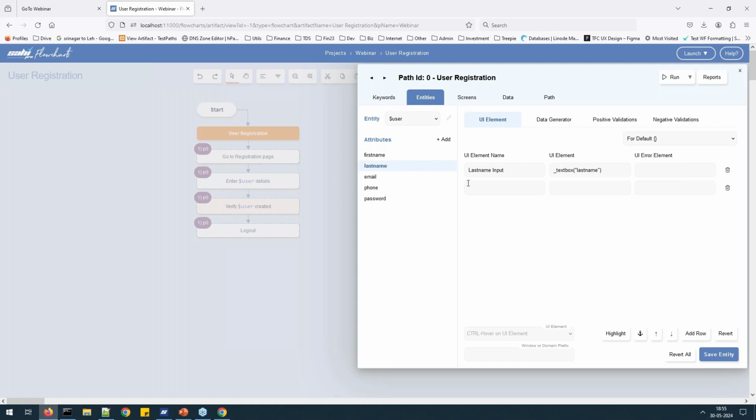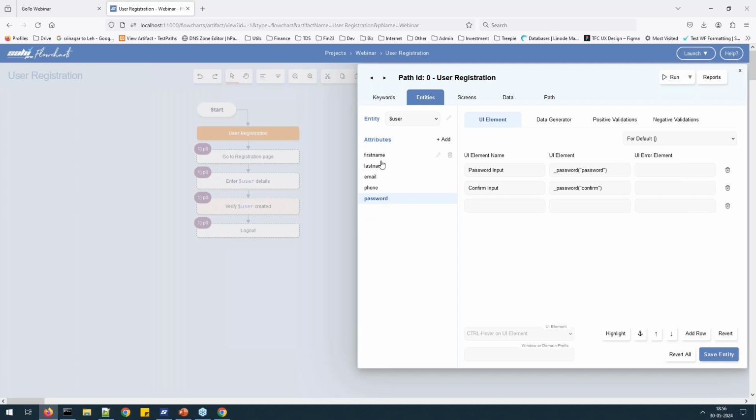Last name is associated with its text box, email is here, phone is here, etc. So you can keep all your UI identifiers alongside the object's attribute. Whatever UI element is used to represent the user's first name, you can club them all together. For example, there were two password fields, the password and the confirm password. You can keep both of them together with the password field.